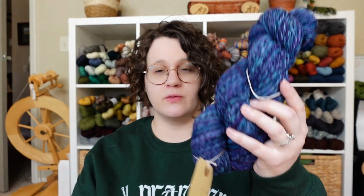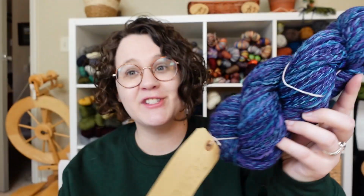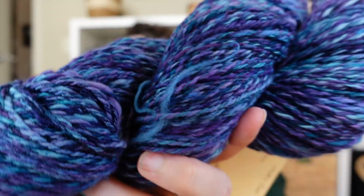It was originally 114 grams, 4 ounces. It's 100% merino wool, not superwash, and it's 3-ply. So after washing, I have 362 yards, and it's 14 wraps per inch. So it's roughly a fingering weight yarn for my 3-ply, which is crazy because I was aiming for more of a sport or DK. So the fact that I did thinner is pretty cool. Then I put more notes of how I split the fiber into 3 33-gram sections, and then how I broke them apart. And yeah, that's how this looks.